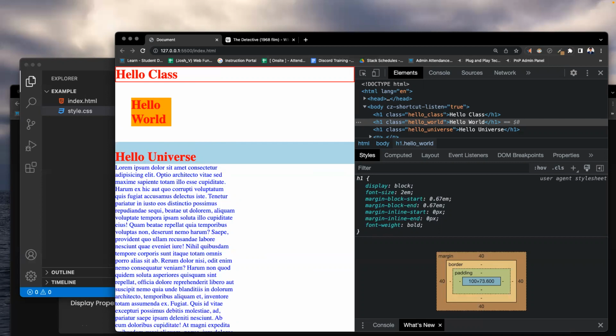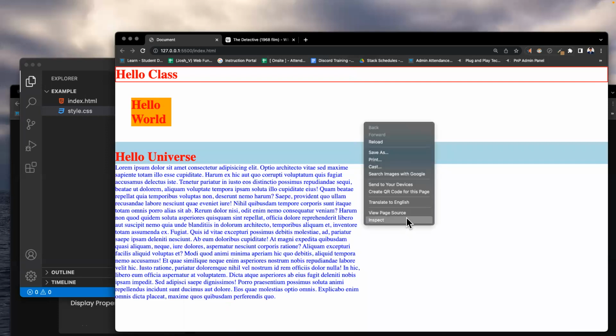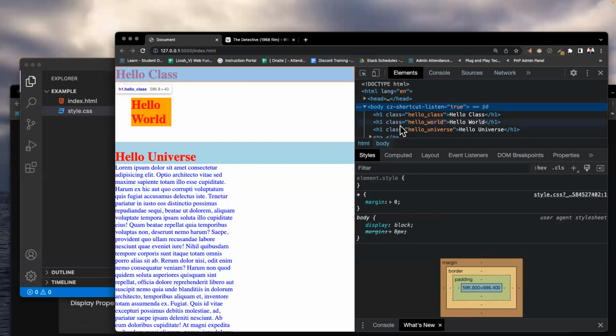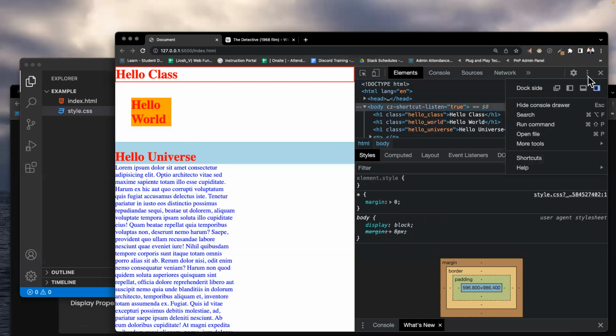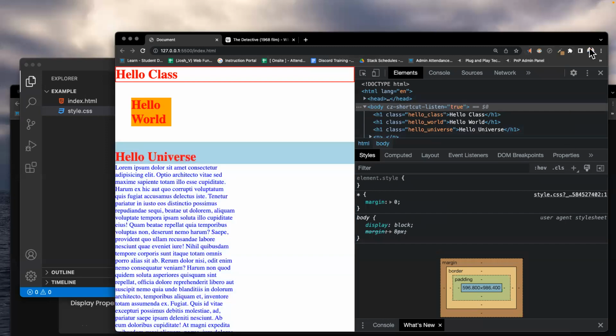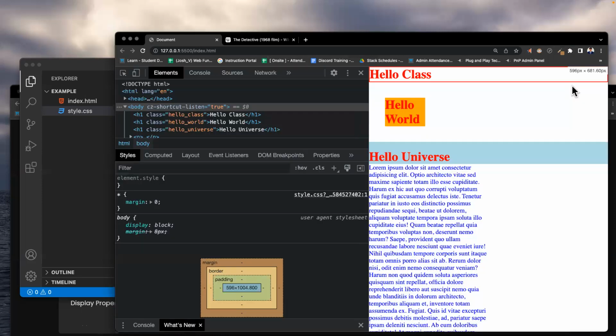Another quick question. How was it you got this view of the page itself, the split screen view we're looking at? So I right-clicked on my HTML page, the browser view. I clicked inspect, and it'll open up the console. I can move this console to different areas on the page by clicking those three dots at the top right and moving the dock. I can move the dock to the bottom, or to the right. Those are probably the best two options that you have there. You can move it to the left as well. However you like it.